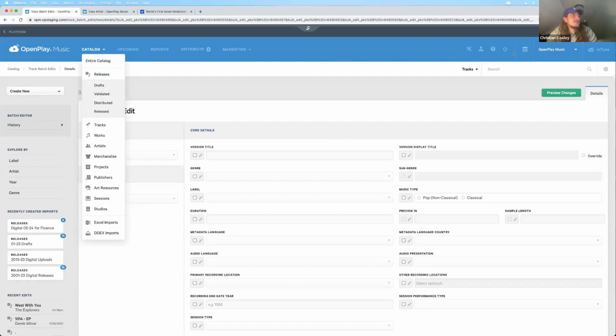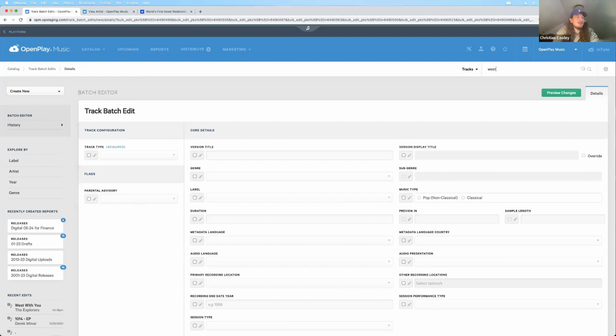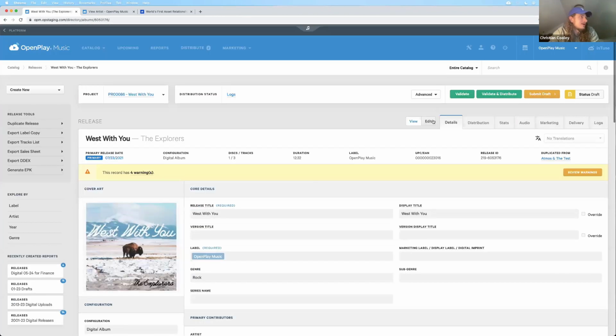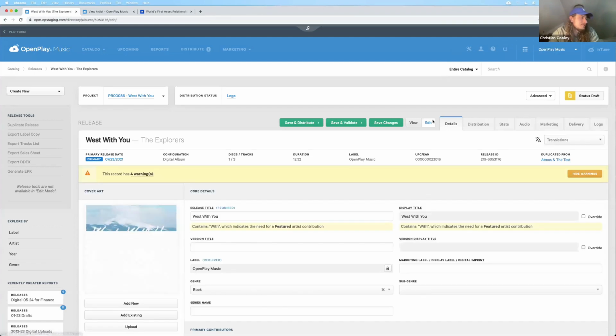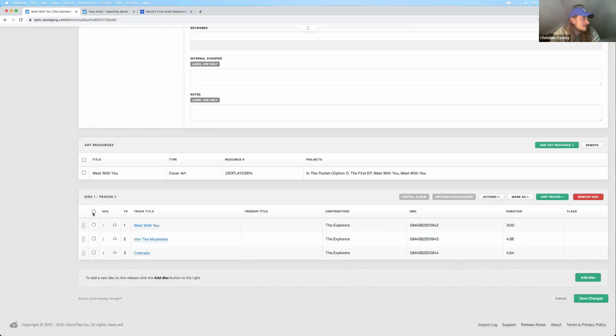What I'm also going to look at is when we are from the catalog perspective, we just looked at that. When we're in a release, something that we can always do, I'm going to go ahead and go into edit. I'm going to go down to my track listing and I'm going to select all 3 tracks, and I'm going to go to this actions drop down. This will allow me to do a handful of things. I can edit, remove, add primary contributors, add contributors, or generate works automatically. If you haven't heard of that, very useful. If I'm looking at just selecting one track, I can duplicate it, but let's go ahead and edit.